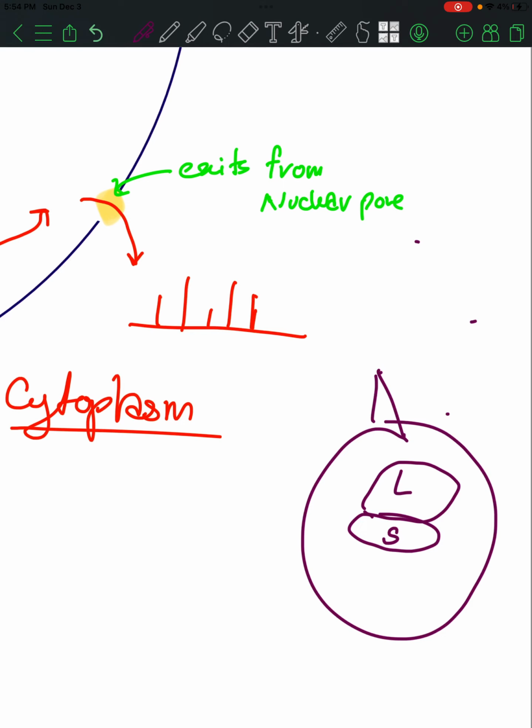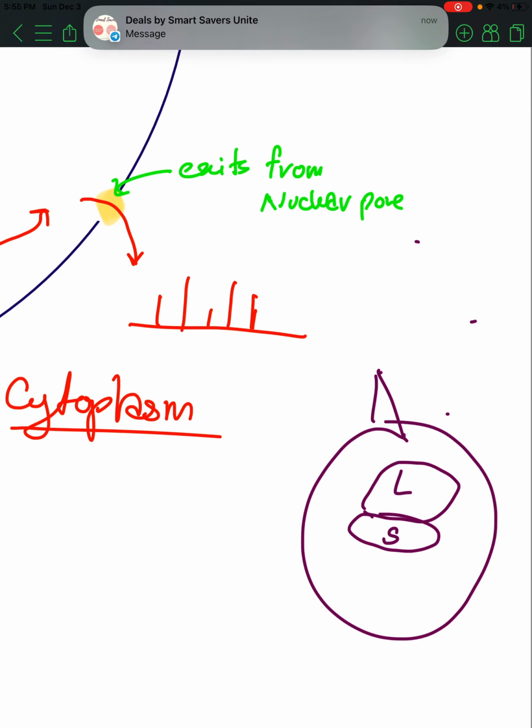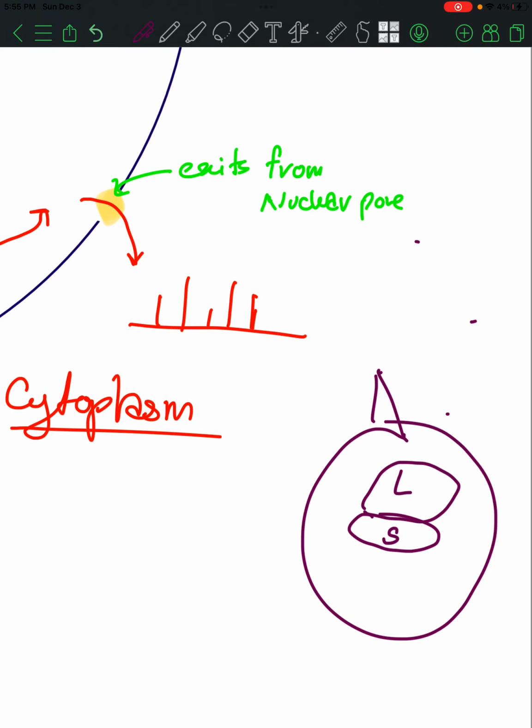If you remember a while back, we learned something called rough ER. And rough ER are studded with ribosomes. Now, mRNA does not go to those ribosomes. They go to the ribosomes that are not connected to anything, and they just freely wander around. That's why they're called free ribosomes, free from any organelle connection. So you'll find them in the cytoplasm, and there's an abundant amount of them.